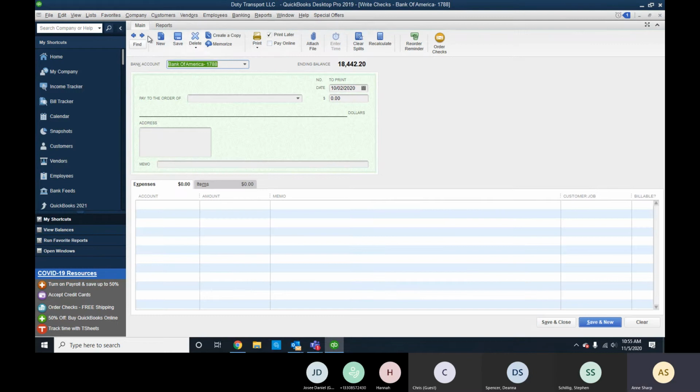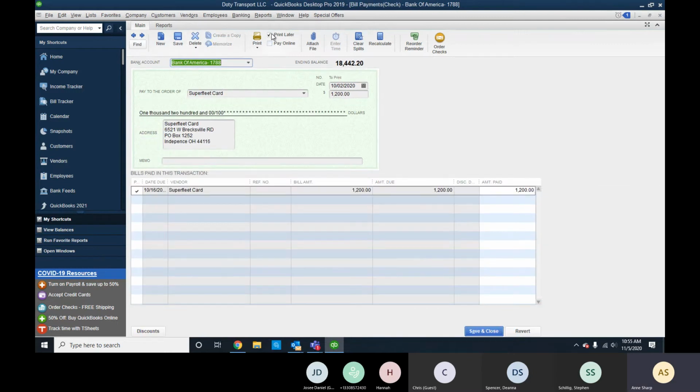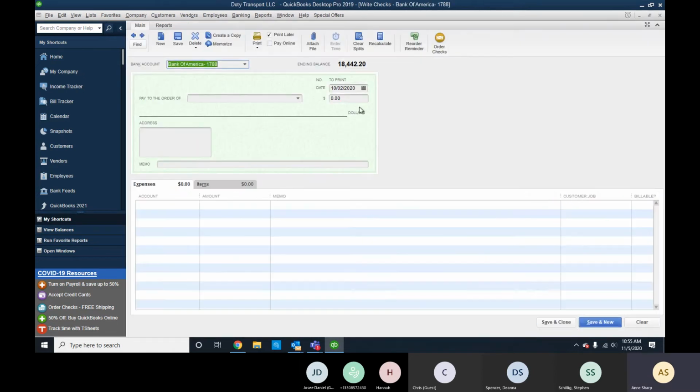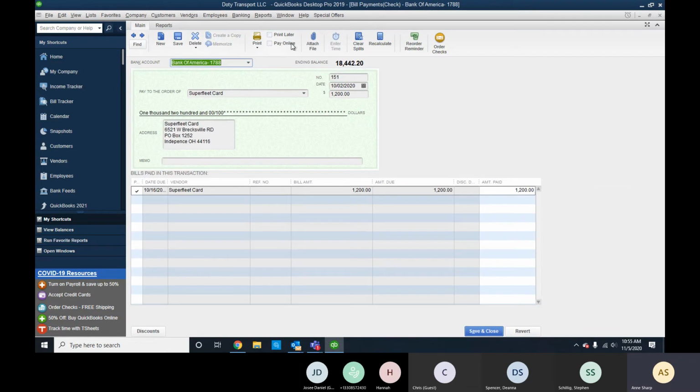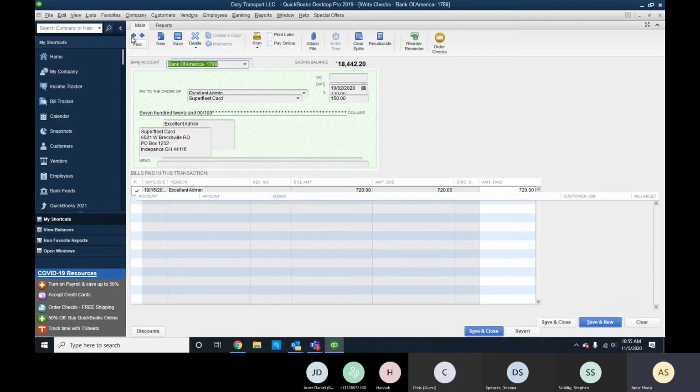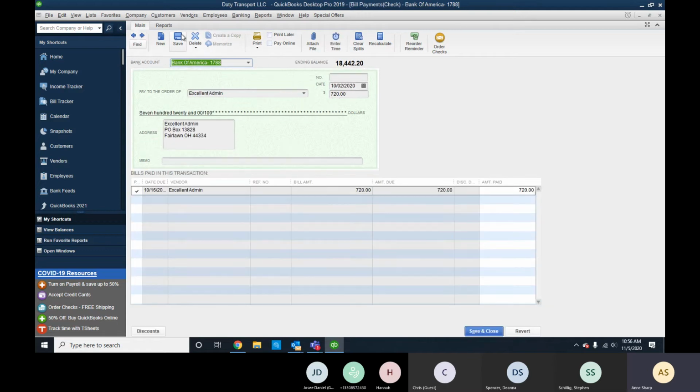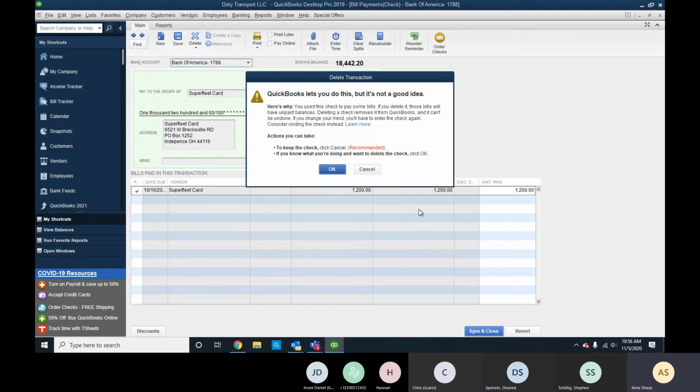So see here, because if I go back one, this one said print later. If I change that and I hit save and close, and I go to write checks again, oh, it did come up and say print later. So it is on the default setting, which is nice, because if you needed it and you do a bunch of them, you'd have to go back and back and back, which would not be fun. So if you have the default setting, meaning we didn't change that setting, then it does look like it's going to stay there.